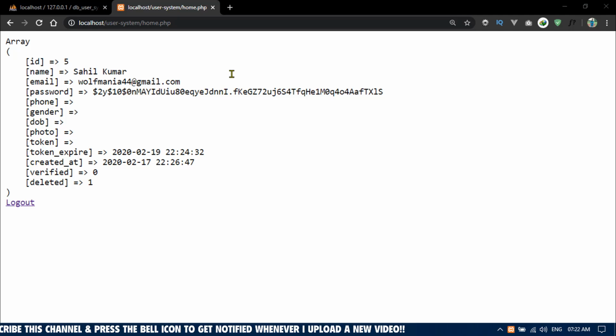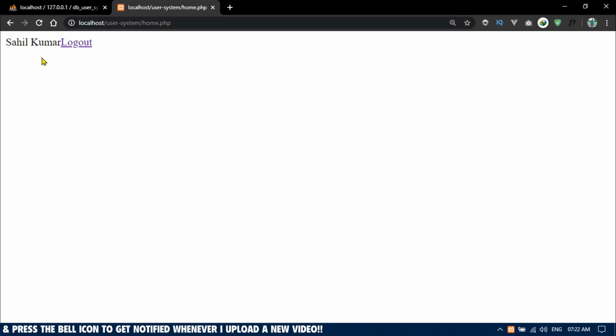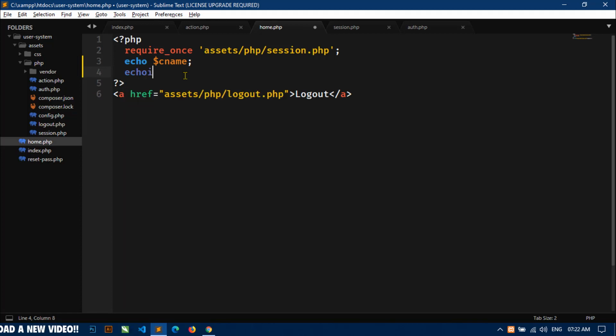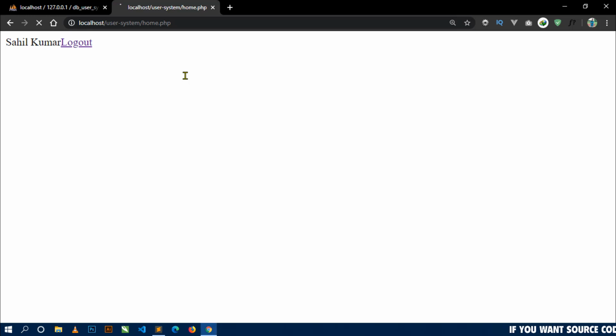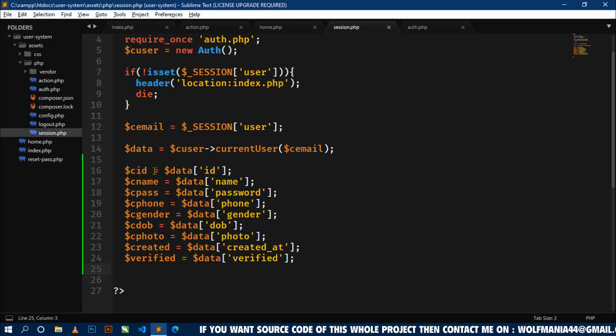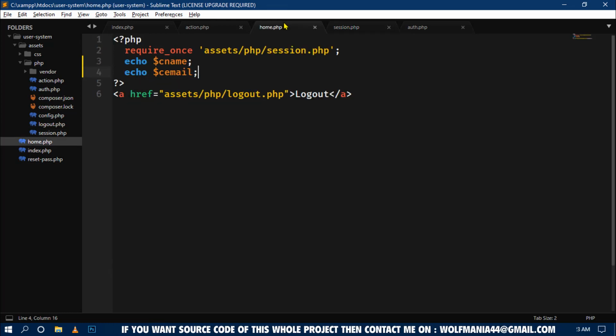If we refresh, you can see only the name is displaying. If we want to display the email, we can just type echo and see email. Then we can see the email ID here. We will use these variables that we have just created in the session.php file in the home.php file.